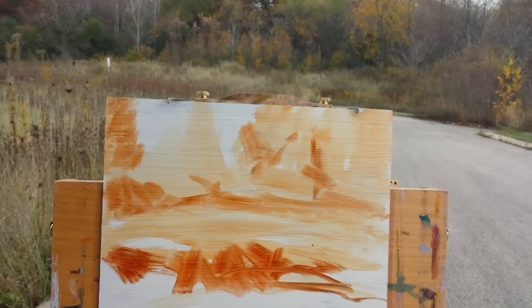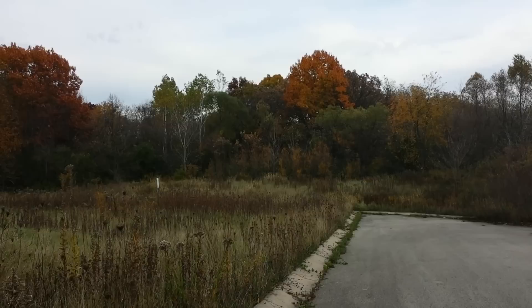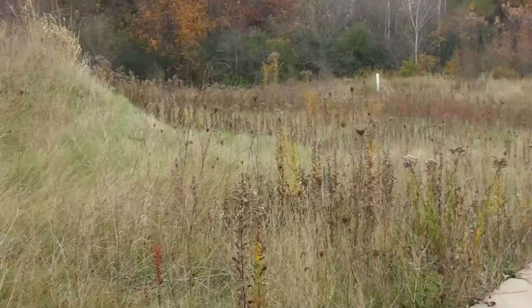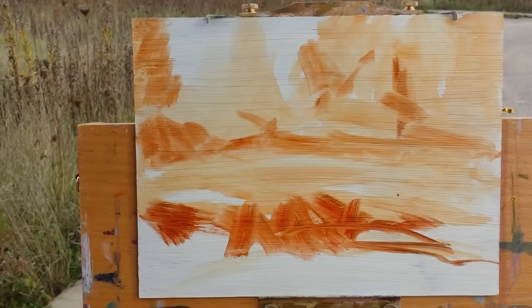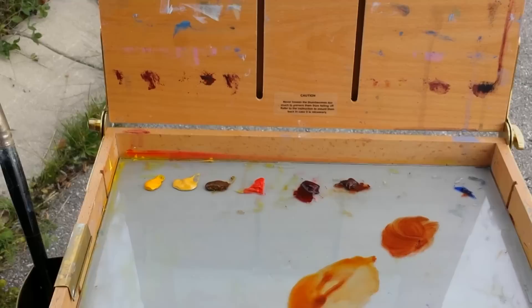Hey, it's Mike sitting out here on a beautiful overcast late October day in Wisconsin. Pulled up here off the road and saw something I kind of liked back here. So I figured I'd get that orange tree and this nice foreground grasses. Everything's just turning to golden brown. And just blocking in an 11x14 — maybe a 9x12, whatever I had laying around, just coming out of the back of my car. Pulled everything out and said let's see if I can bang something out here fairly quickly.